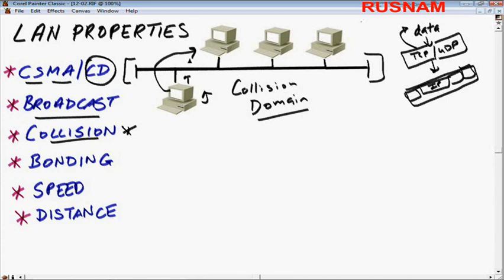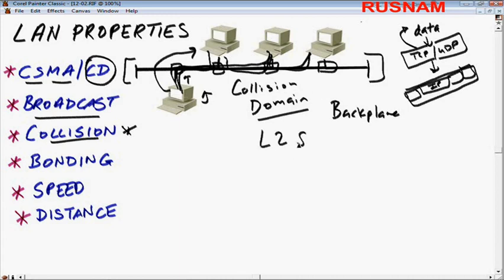One of the reasons why it's the most commonly used method is because instead of hubs now, we use switches. And these nodes connect into switch ports on the switch. And the switch itself, the intelligence of the switch, will be called the backplane. This is basically going to handle all of our traffic and basically creating bridges, independent bridges, transparently between all of these different nodes. So a layer 2 switch, as we'll talk about later, can actually remove this collision problem.